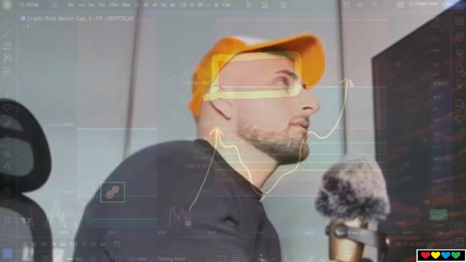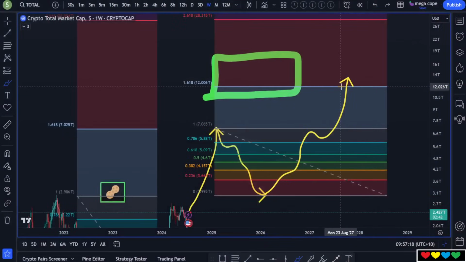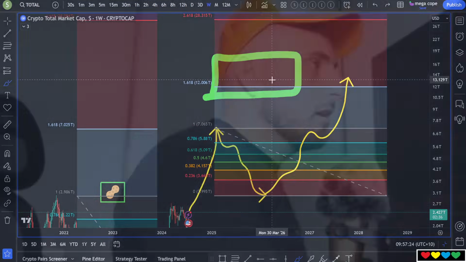And my friend Armadillo, who was on Ivan on Tech show, his targets for Bitcoin and Ethereum need this industry size, all right? They need this, so we need another 2 to 3x. His Bitcoin price was like 240, 250K or whatever it was. His Ethereum price was like 27,000. So remember all my targets.